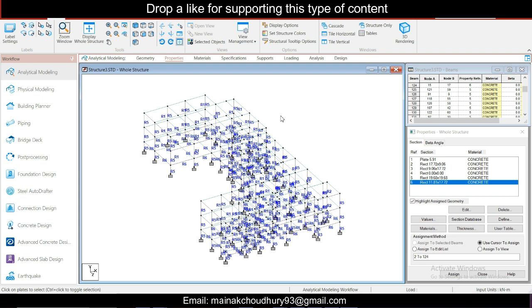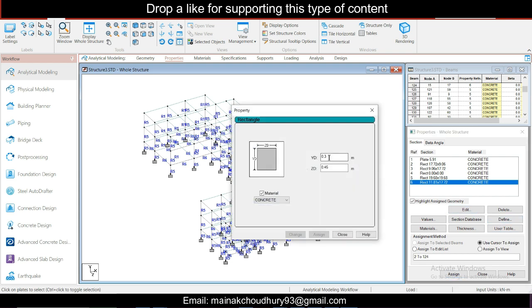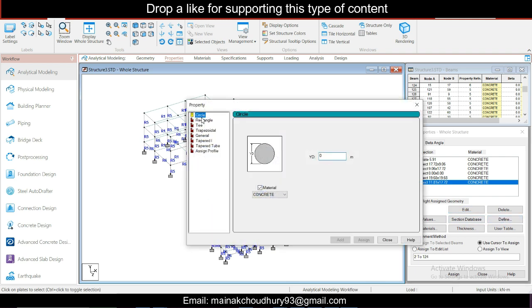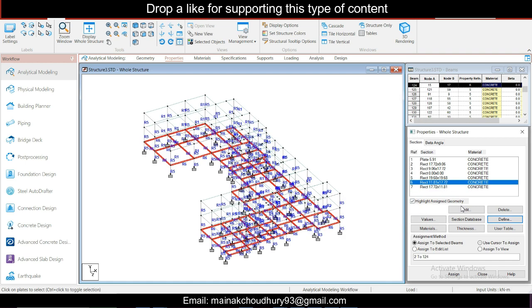And then for the roof beams, we can assign the same size initially, later we'll change, but I'll define using a separate command so that I can change it later, right? 0.3 into 0.45 it will be. Okay, let's do 0.5 initially, and not change, it will be new. Define rectangle, 0.3 into 0.45, and let's check this one also.